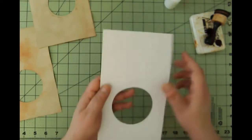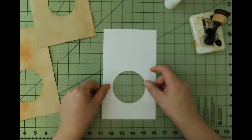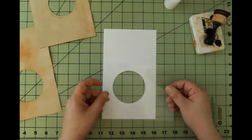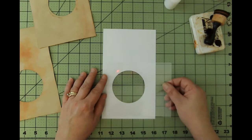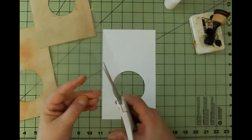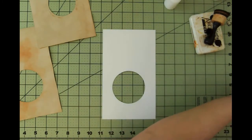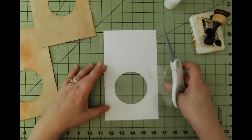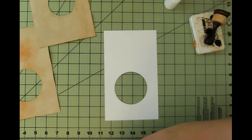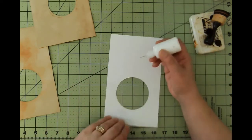So this one, we're going to do the same. We're going to turn this over. Hopefully my acetate is big enough. It is not. So let me grab another piece here because I want to make sure it's not too small. I'm just going to cut a little bit of it off. Yeah, like so. I'll use those scraps for something. So I'm going to go ahead and put my glue on here as well.